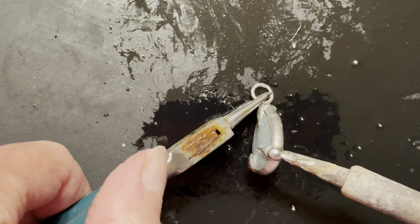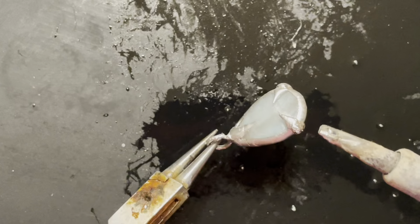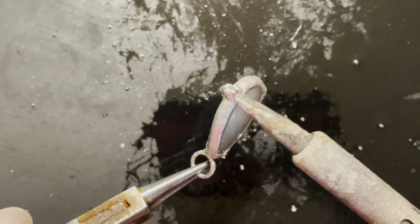And I messed around with it a little bit, and you can see I'm doing kind of a dotted touch with the end of my soldering iron. I was just giving it a little bit of texture. I did the same thing to the other side, and then I inspected it, and I thought that I put a little too much on there. So you'll see in a moment, I just melt it off very carefully so that I don't melt the spikes off, but I just smooth it down, and I did the same thing on the other side. And that's our two different types of soldered spikes for soft solder jewelry.